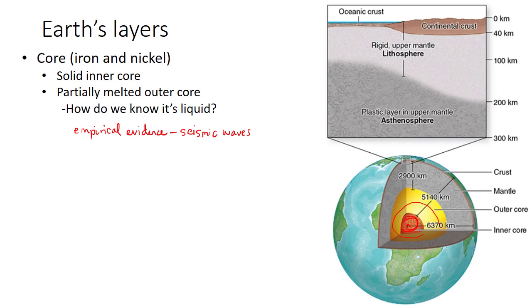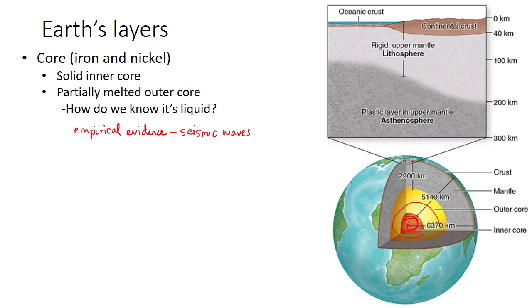When an earthquake happens, it sends waves through the earth, similar to how when you throw a stone onto the surface of water, it sends waves over the surface of the water. So we know that it's water because we can see those waves. Well, in the case of the Earth, when the seismic waves are passing through the Earth, they don't travel through liquids, but they do travel through solids. And so by looking at how those waves travel, we can tell which parts in the inside of the Earth are solid and which ones are liquid.